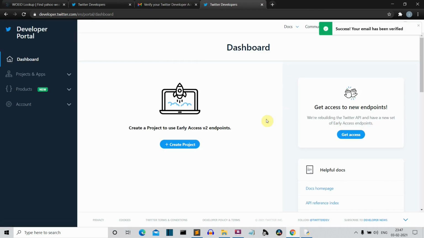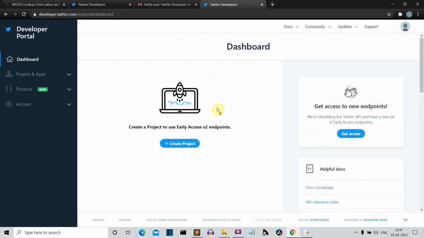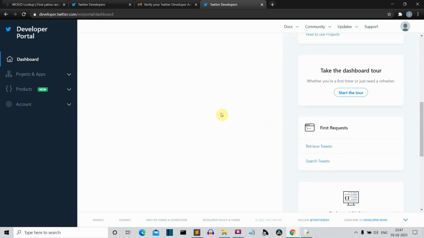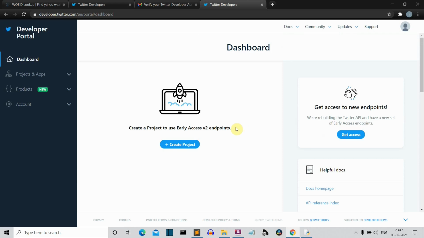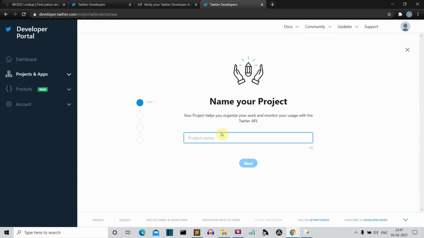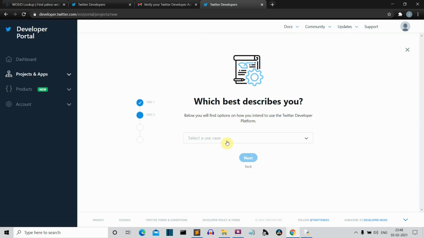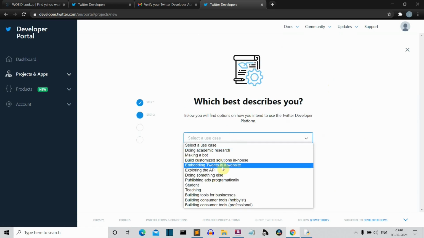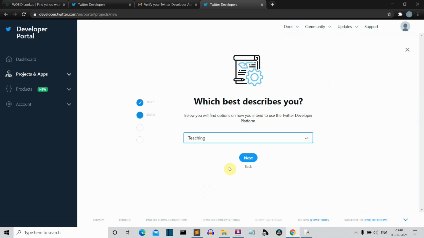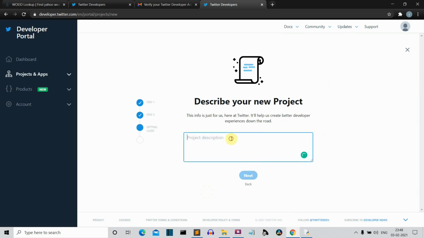After confirming your email ID, you will land on a page like this. Your home page will look somewhat like this if you haven't created any project. Click on create project and give a project name, let's say test. For the use case, it's for teaching, so you can select teaching.